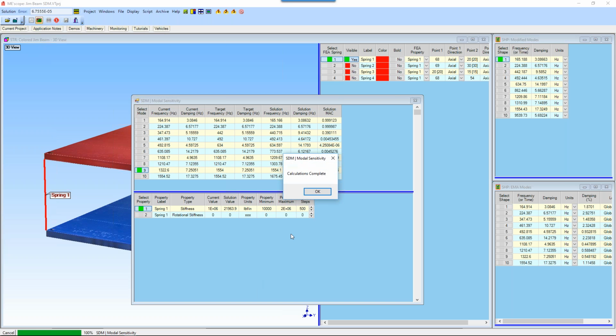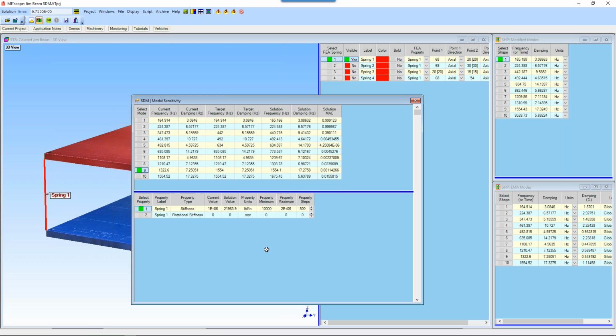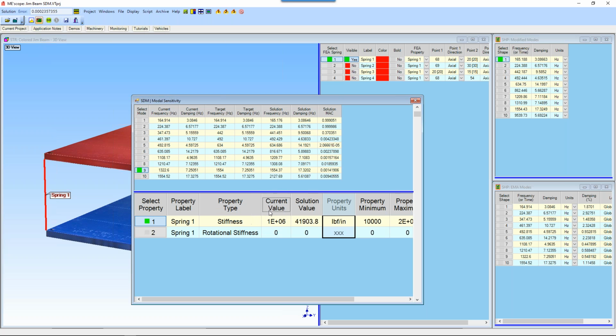get the answer back. So now if I save this solution here, you can see this scroll bar over here gives me all the solutions, all 500 of them. So I may not want to implement that one, but you can see, let me make this large here, as I scroll through the solutions, I can pick out any solution that I want here, and you can see they're varying quite a bit in terms of the stiffness. It just shows you how sensitive the structure is to that stiffness between the top and bottom plate.